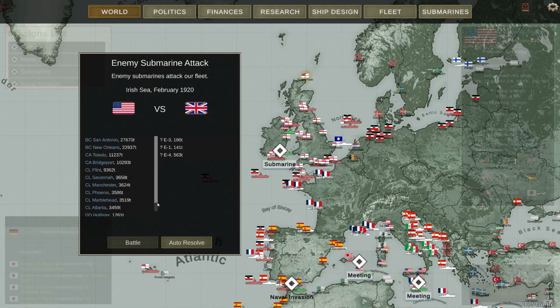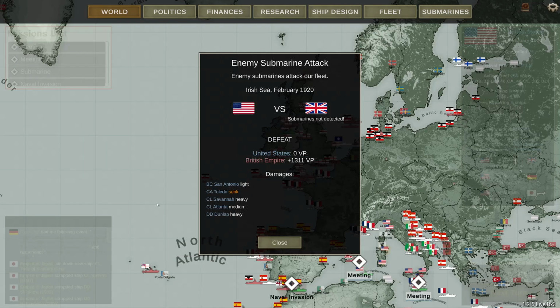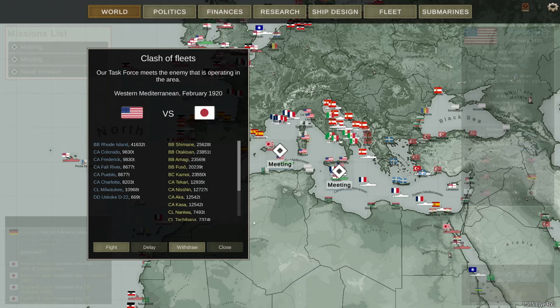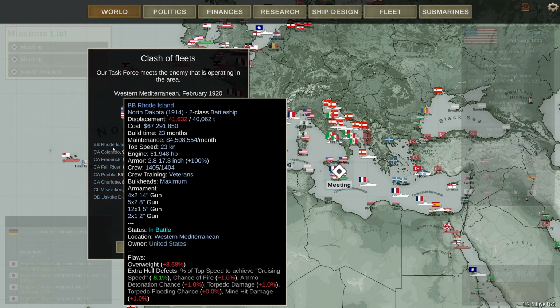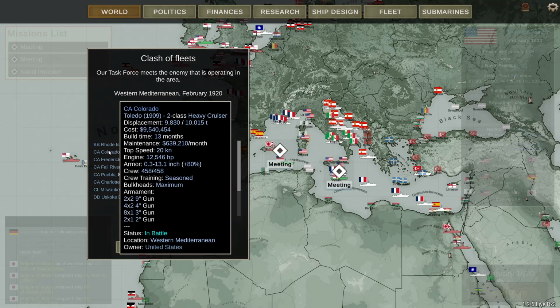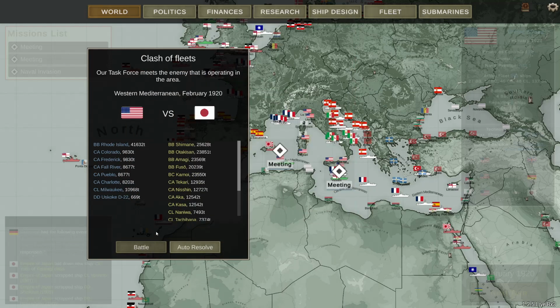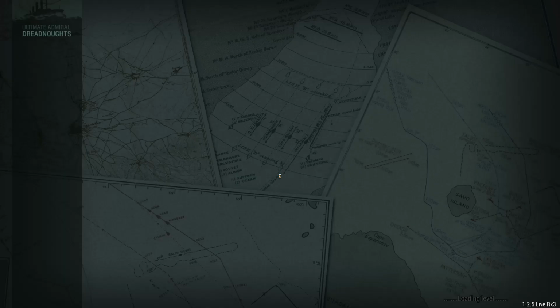Submarine attack against a battlecruiser group. Heavy cruiser Toledo sank. Rhode Island. Can you retreat? Negative. With your 14-inch guns, you have to take on a lot of enemy ships. I had hoped that the other squadrons would take on the Japanese fleets. Oh dear.